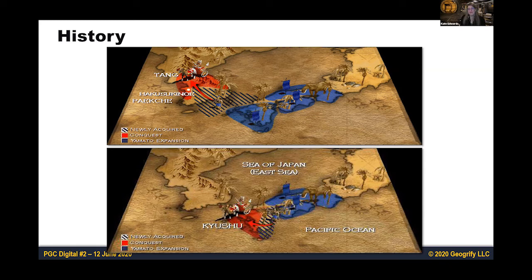Well, this is a case where, because there were other precedents that had been set at the company, the decision was made that we're basically just going to serve up the local expectation. So we had to do a special patch, which you can see on the bottom, where the Koreans invade Japan instead, which is definitely not historically accurate.